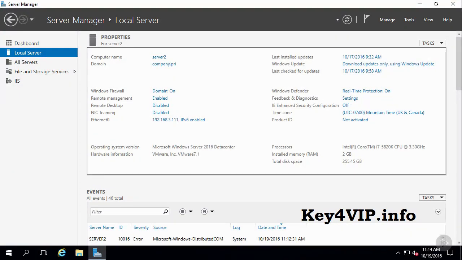Continuing here with that theme of the full desktop experience installation option, here for just a second, I want to show you that I've completed the install of this server and done some minor configuration that you may want to mirror. You can see here that I have a copy of my server, Server 2, and I've given it an IP address here of 3.111.